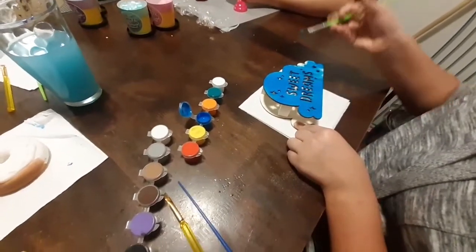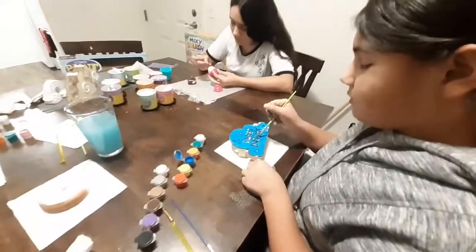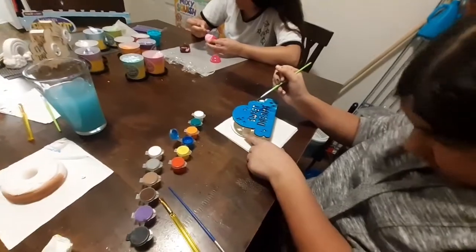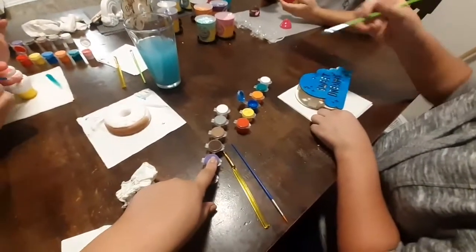I'm mixing it with purple. Are you guys going to paint the inside and back, or no? What do you mean? Oh, no. I might just paint the back, but not the inside. I'm scared to do that because I don't want to get it on the light. What about these things right here? I might paint these little things. My hand is messed. I know. It's okay, you're good at painting. These are washable paints.